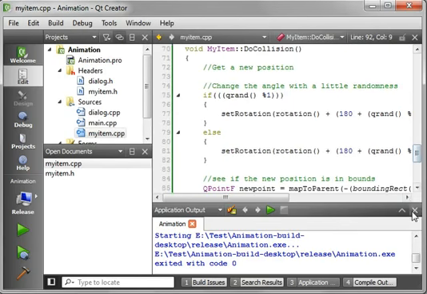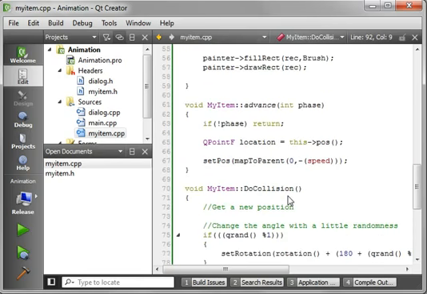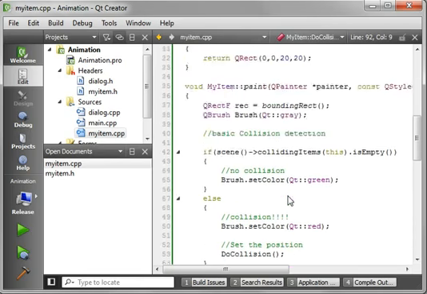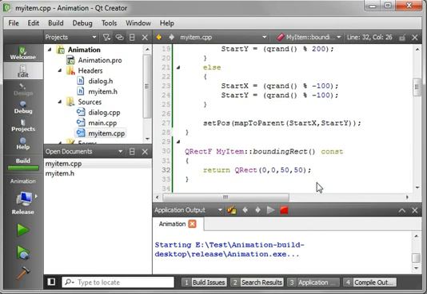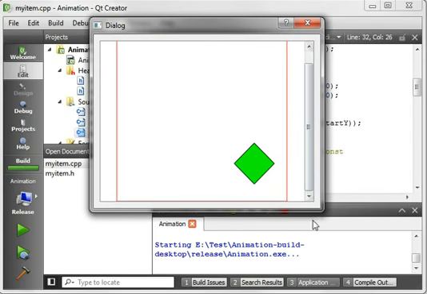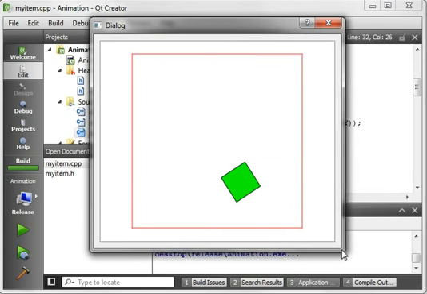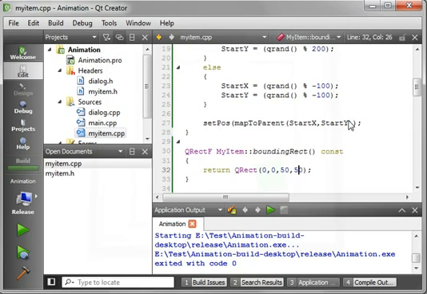The reason why it's not turning red is because it's a pretty small object. If we actually beef this object size up a little bit, let's make this like a 50. And also that timer is firing off pretty quick, so let's beef this up a little bit. There we go. Yeah, you can see it kind of bouncing in and out. I don't know if the video is catching the red or not. It's pretty fast on my screen. Let's set this back to 20.